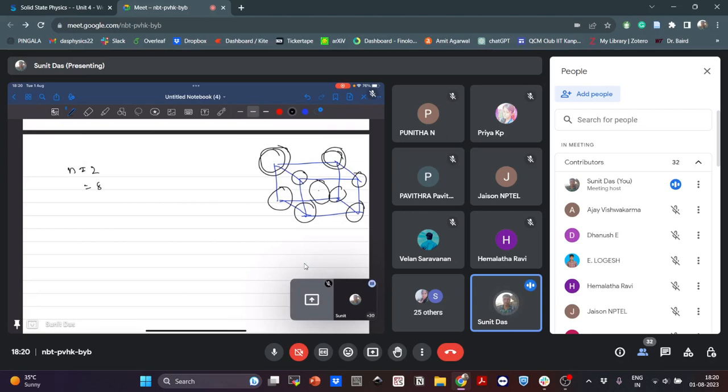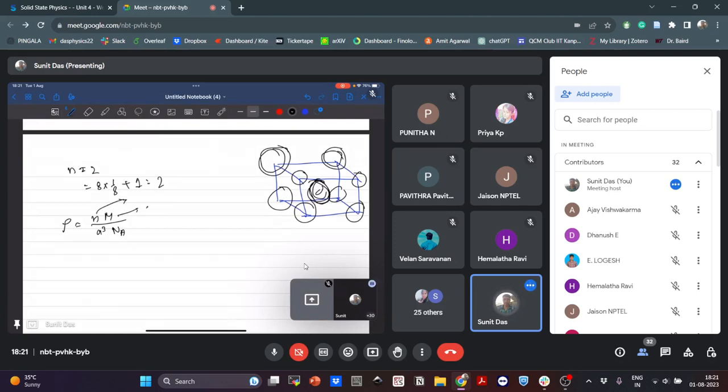So it comes like this: 8 into 1 by 8, it's a part of 8 unit cells, plus in a unit cell this body centered atom is itself only within the unit cell, so 1. So it comes as 2. Now there is a formula for the density of atoms in the unit cell. I'll explain how this comes, although not derived fully, but we'll tell the physics or the mathematics behind this. So here the density of atoms in the unit cell is given by rho, where n is the number of atoms in the unit cell, given by 2 in our case.